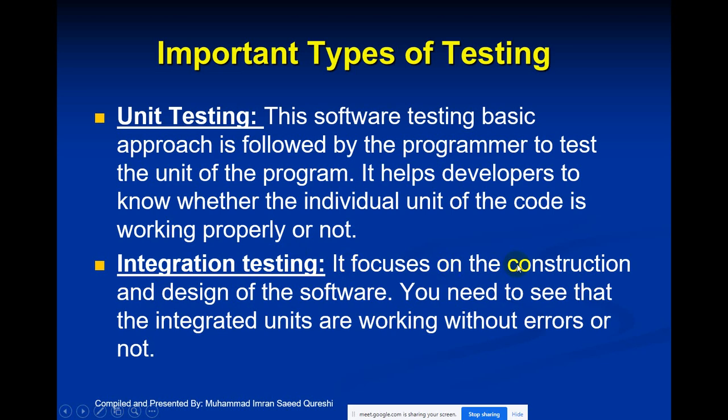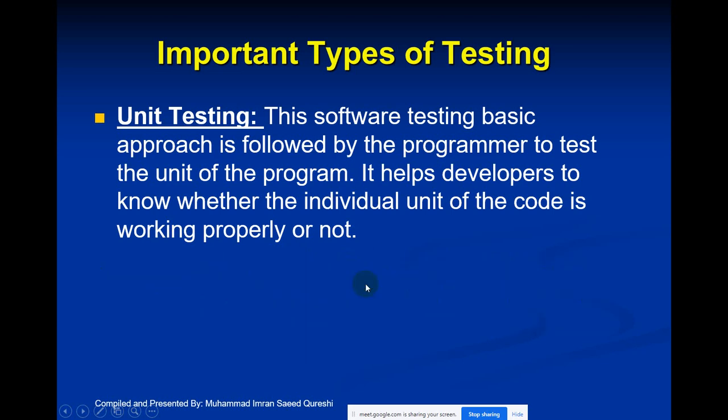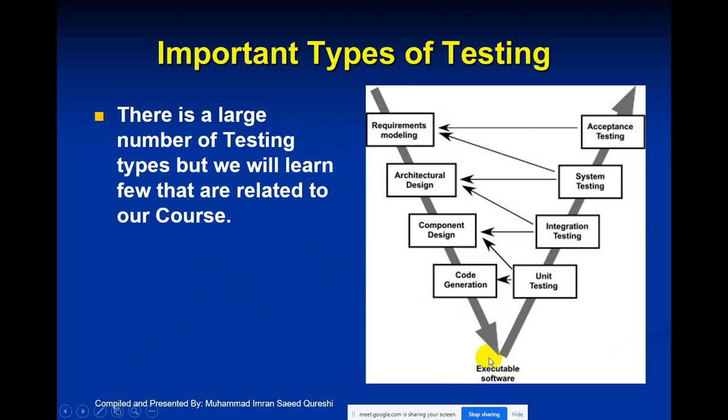It focuses on the construction and design of the software. Now let's go back and I'll show you. See, for the unit testing, I just need the code and component design. But for the integration testing, I need the architectural design: which component is connected to which other component and how each component is working. So for the integration testing, I need the architectural design as well.